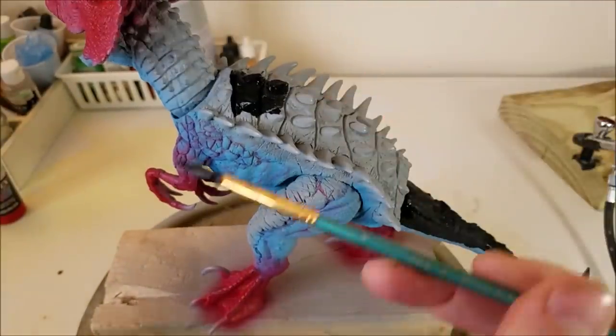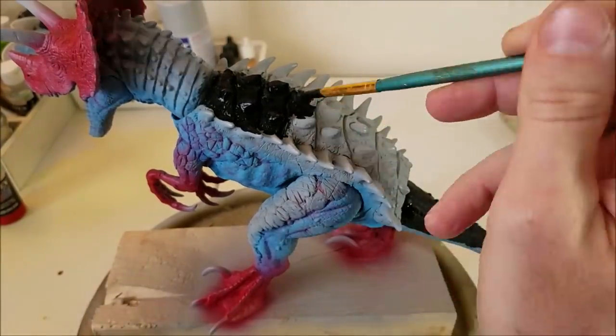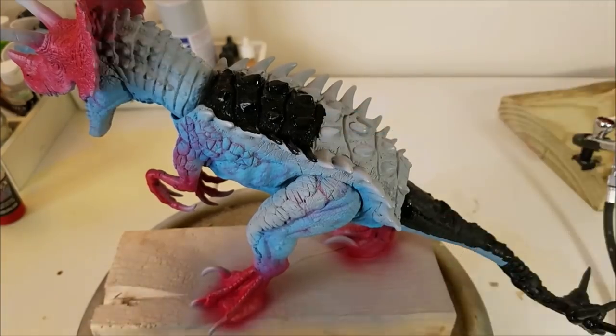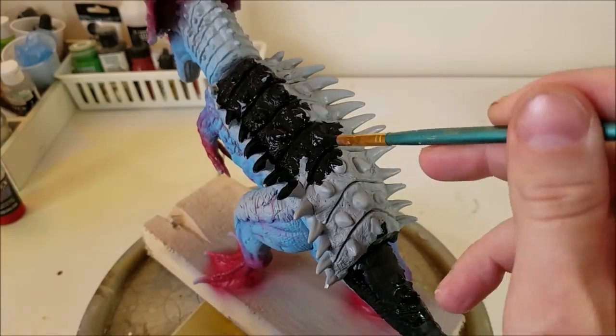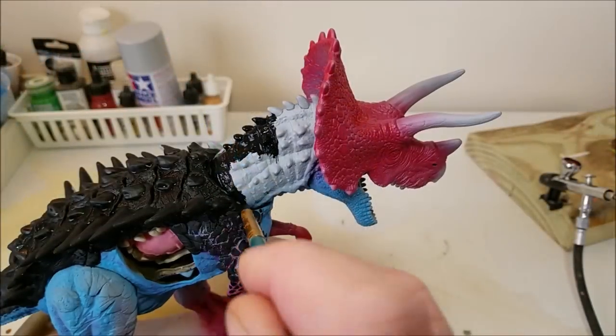Now with all the red parts done and out of the way, it's time to move on and paint everything black. And this figure has a lot of black parts to it. For that, I'm just turning to a little black matte acrylic paint, thinned down with a little bit of water to help with flow.